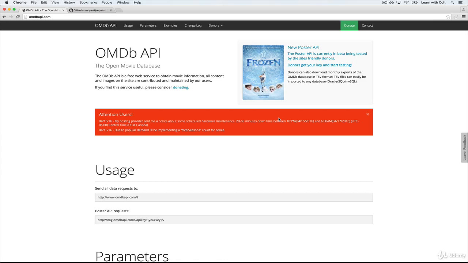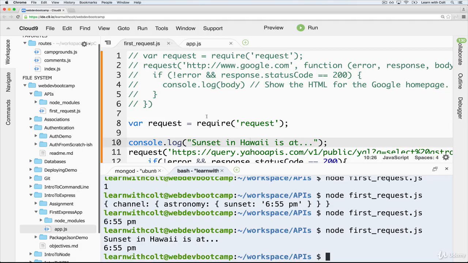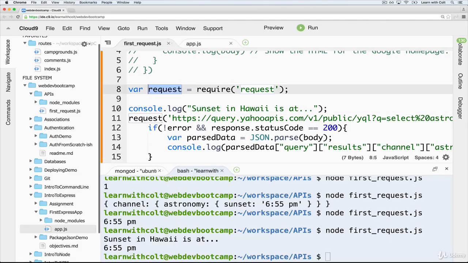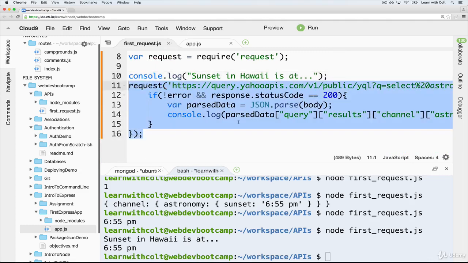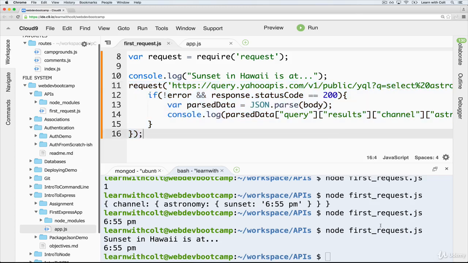It's going to be very simple, as I mentioned. We're not going to style it or anything. This is really about just showing you how to get going with an API. And it's basically what we've already seen using the request module, just like we did here, but instead of making the request just in an empty JS file, you'll put it inside of an Express app, like in a route, for example. So let's start by making our basic Express app.